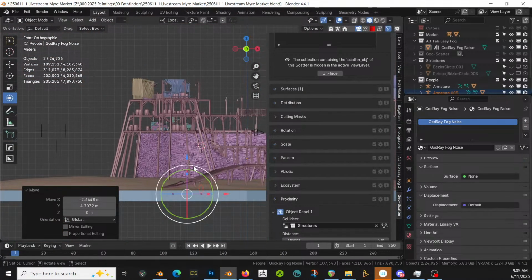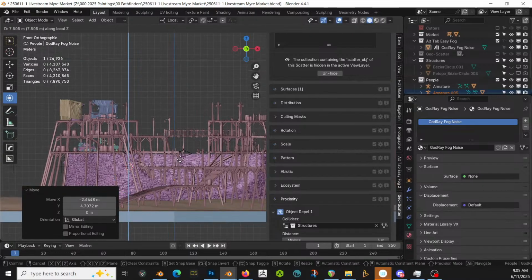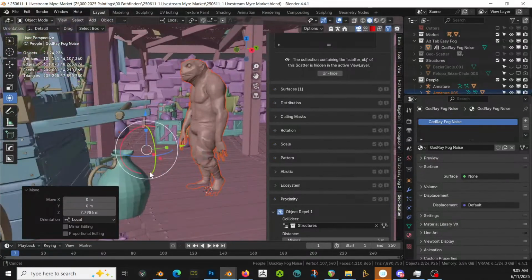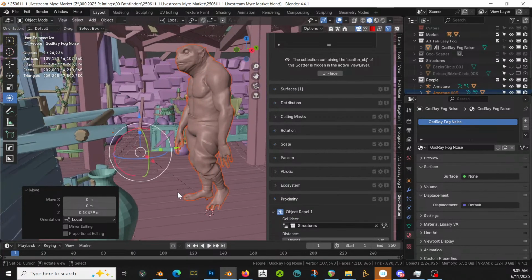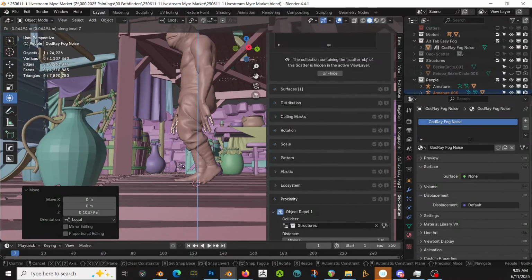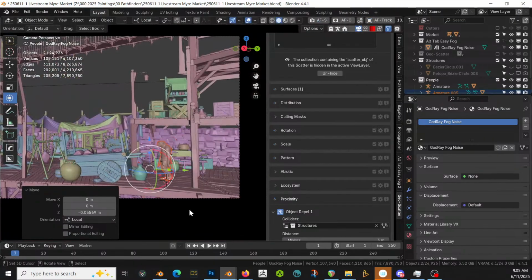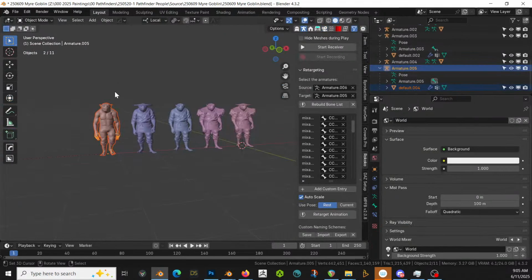On there. There we are. Bring him up. There's little feetsies in there. Oh, come on, too high. There we go. Cool. You can see him walking there. Nice.